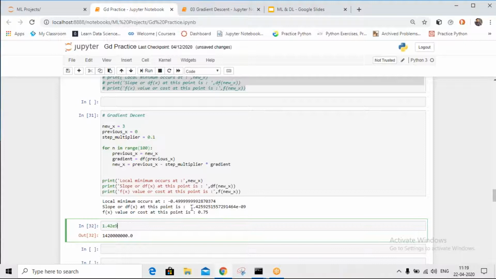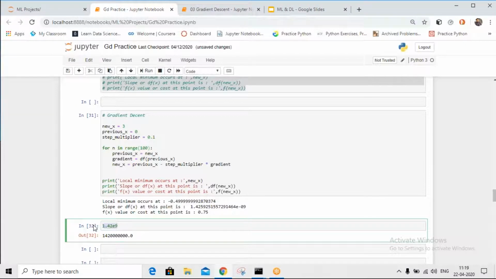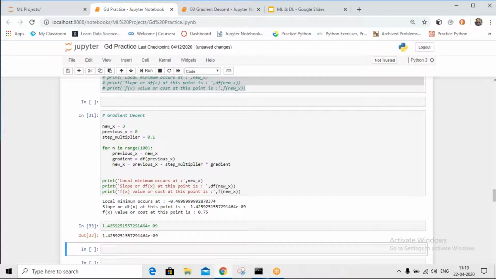But no, it's coming out to be this now. So it's giving me a value like this particular value. I need to convert this value. So that means e raised to power 0.9, you can think of it, it's close to 0 basically.